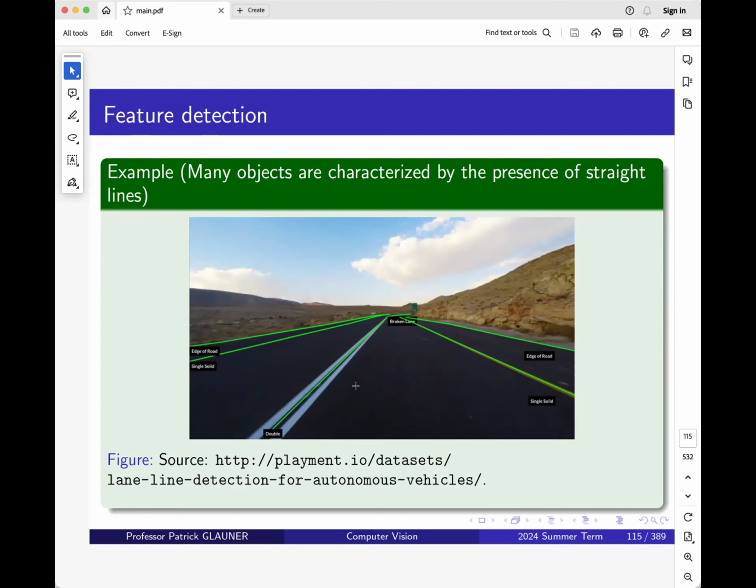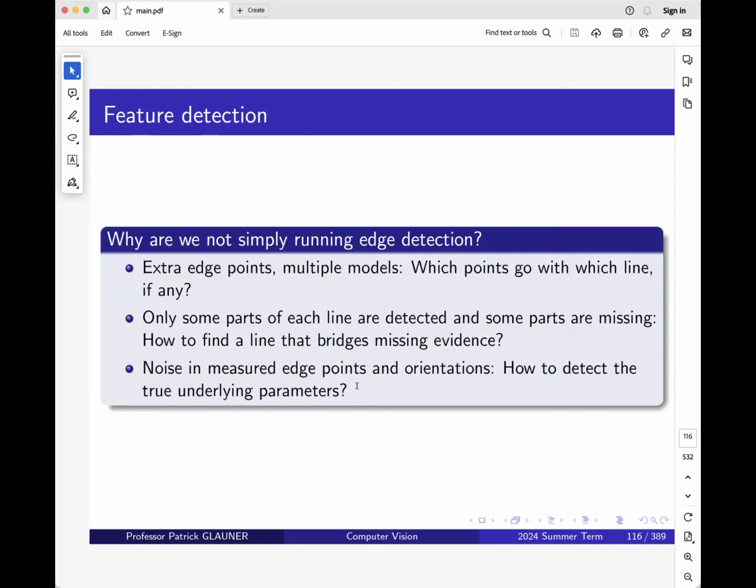We start with straight lines, and then maybe we have this feature, and then we can build more high-level features from lines. And you're probably wondering, why am I not just running edge detection? We saw edge detection last week, but these edges that we found are not necessarily straight. And they are actually just single pixels. They're not one structure, but we have pixels, and some of them are an edge. Sometimes these edges are interrupted, sometimes not, and they're definitely not always straight.